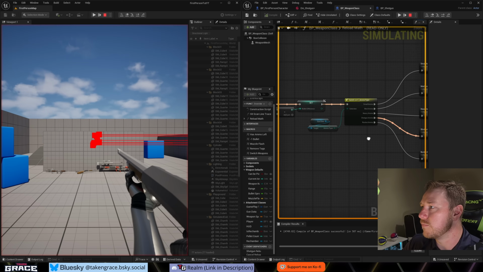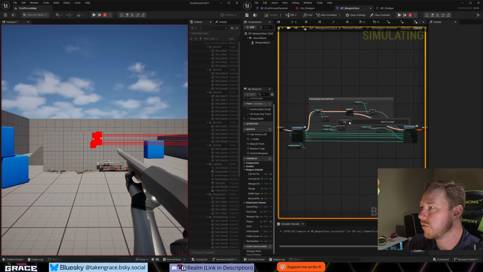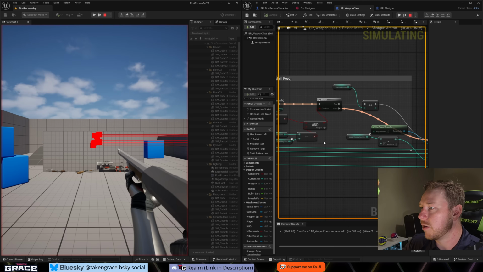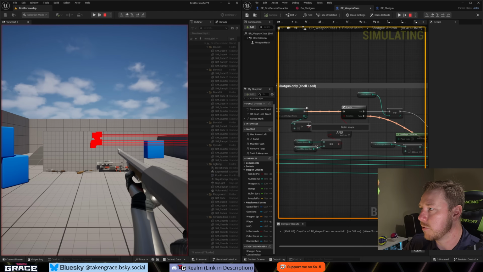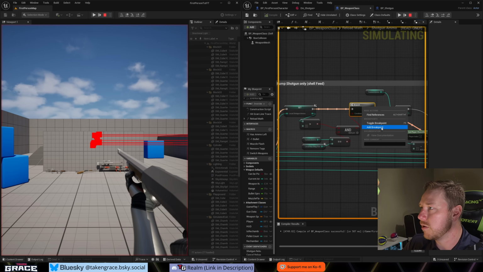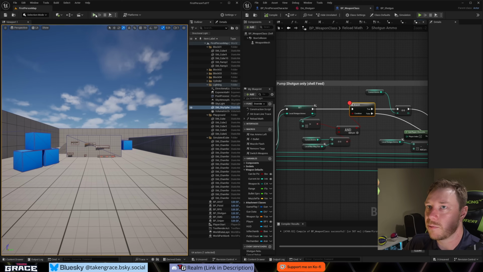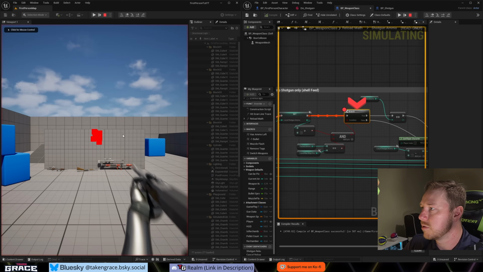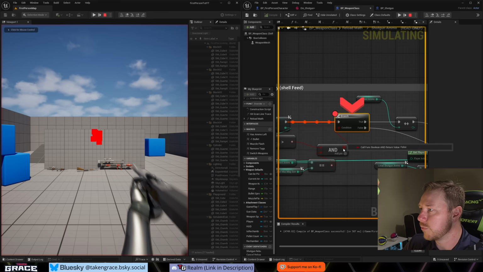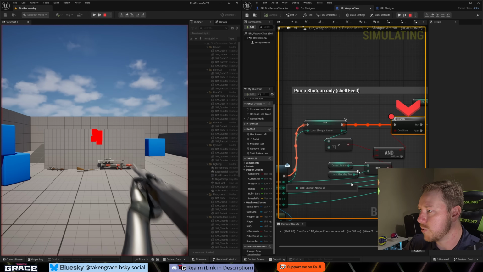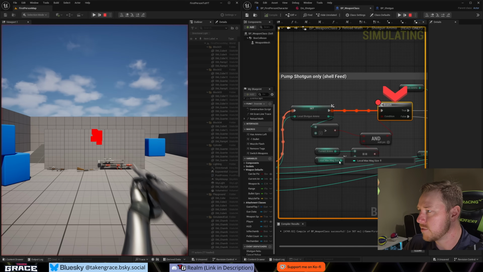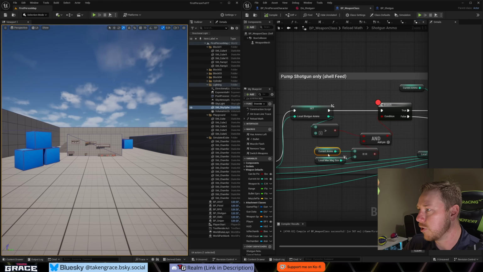Okay, so it fired that. It went down the false. Why did it go down the false? What didn't become true? Let's add a breakpoint here, stop simulating and re-simulate. Okay, you are false. Why? Which one's false? That's true. This is false. Does current ammo equal the local mag size, which is 8? Oh, I mean, that would make sense. So do we have to add a not? Yeah, we do. Apologies here.